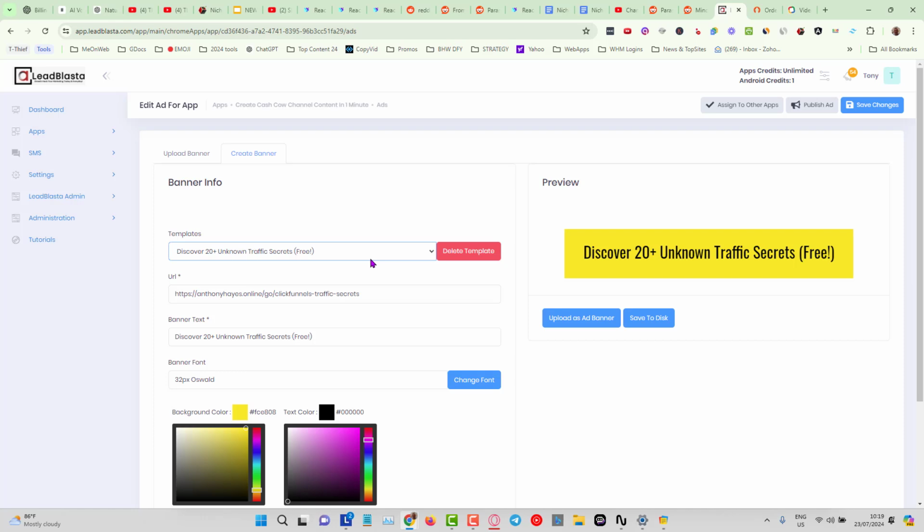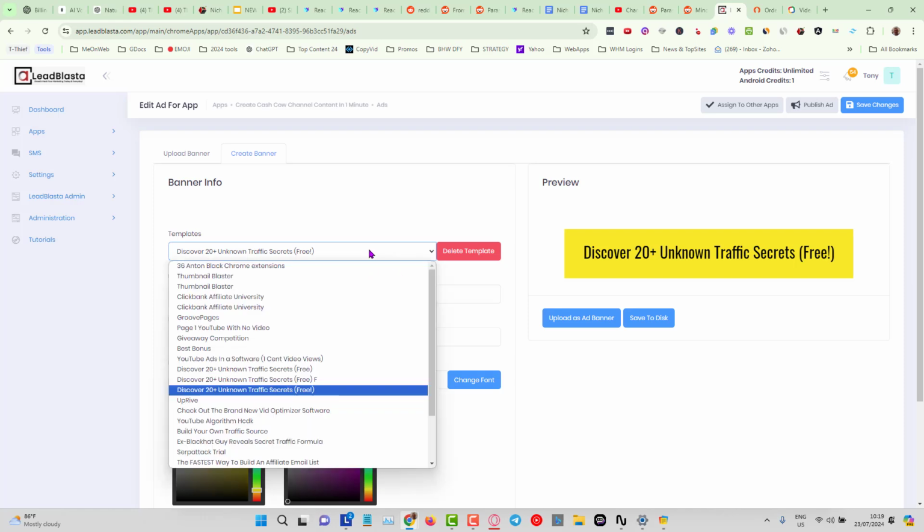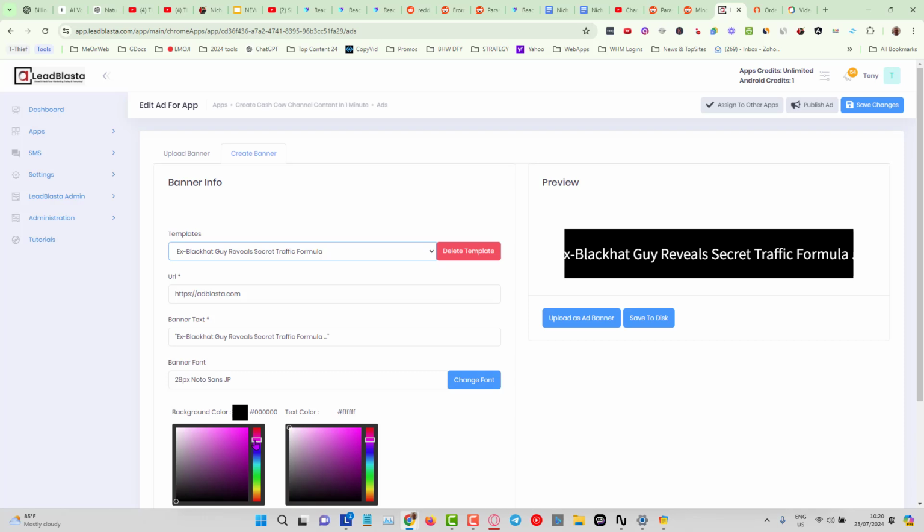Now the best way to use this is to do something like a tripwire funnel, or a link to an affiliate offer, or a link to a giveaway. Those are the three best ways you can use this. We have tried and tested this in different scenarios, and what we've found is that if you're using it for a tripwire, something priced about $7, that works pretty well. If you use it for affiliate offers, you're driving a lot of traffic to them, but they don't convert very well. So I don't tend to do that for affiliate offers anymore.